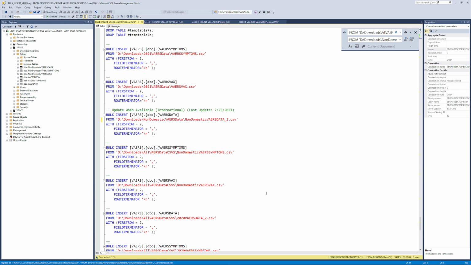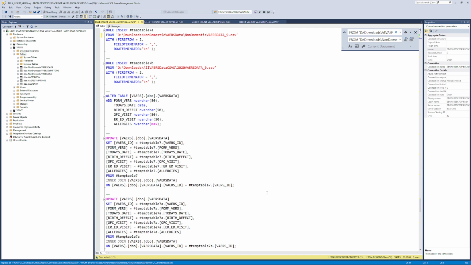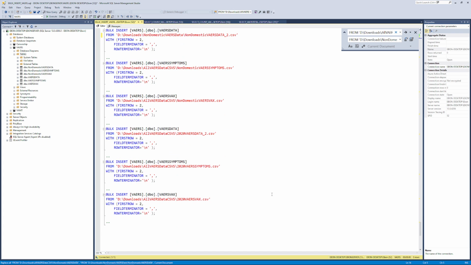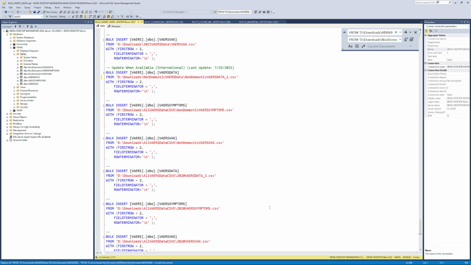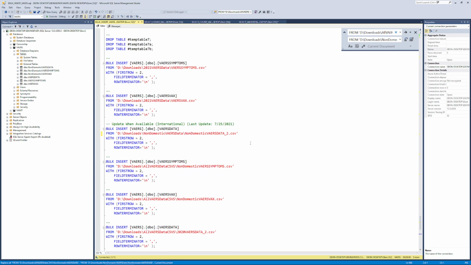Let's put these. Why do I have these at the end? Were those the previous ones that I used? Oh no, these are VAERS symptoms, VAERS facts, where I don't really need to do anything.